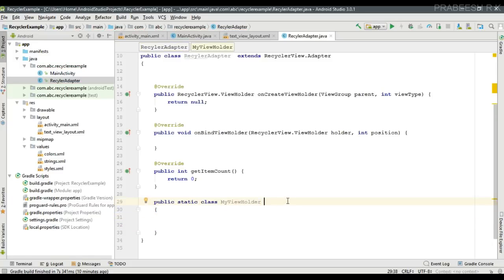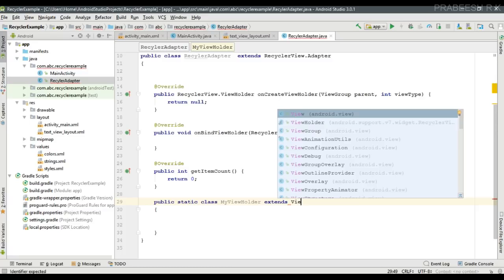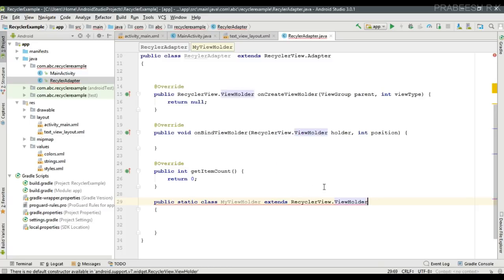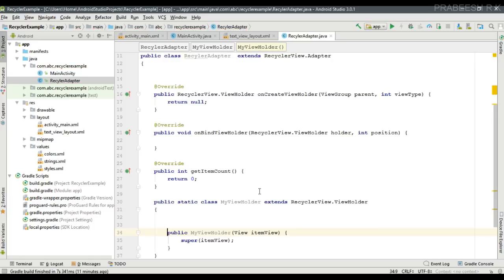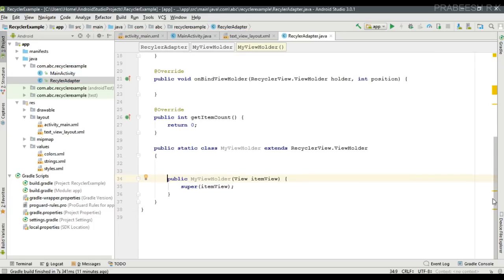So this class represents a view holder of recycler view. So you must extend ViewHolder. Here you got some error because you have to create a constructor that contains the super keyword. So this class is responsible for each item on the list.